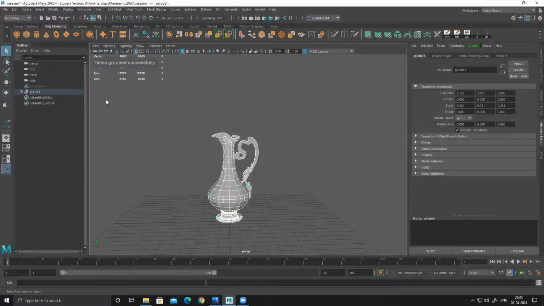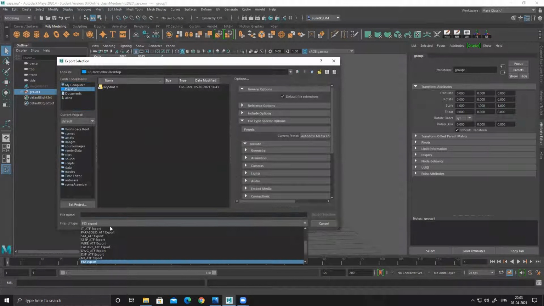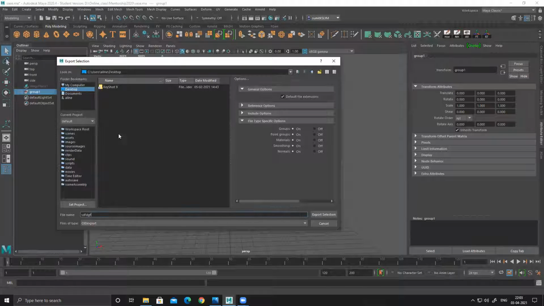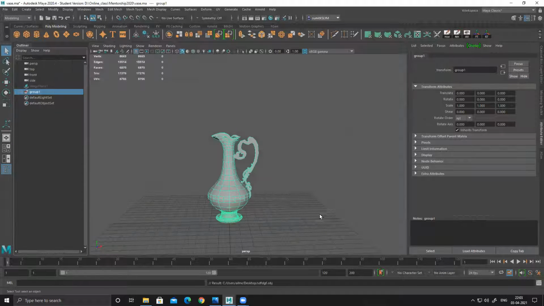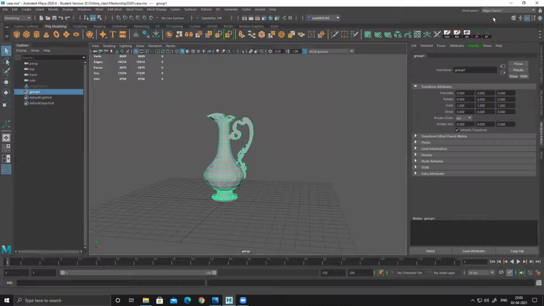Control G, group it. You can select the group and do selection. I can use an FBX or I can use an OBJ. If I use an FBX in ZBrush, each and every individual element will be a separate subtool. If I use OBJ, everything will combine to give me one single solid subtool. So as of now, I'm using one single solid subtool. I'm just naming it something randomly because this base is not much. Save file.